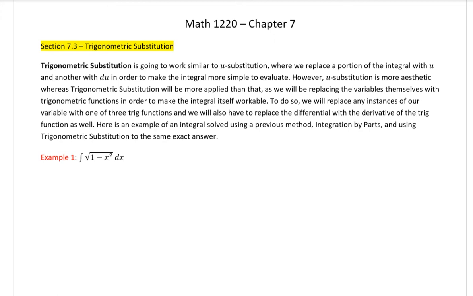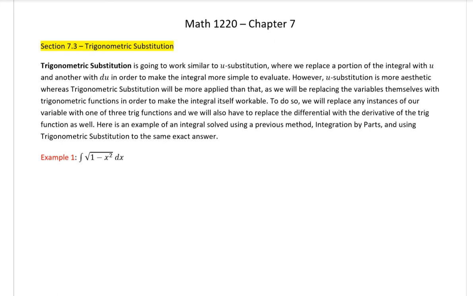A couple things that you're going to need to keep in mind though is that different square roots or different equations and expressions will require different trig functions. We're primarily going to use sine, secant, and tangent, although you could use other functions if you so pleased. And also what we're going to typically do is draw a picture to help us with it.